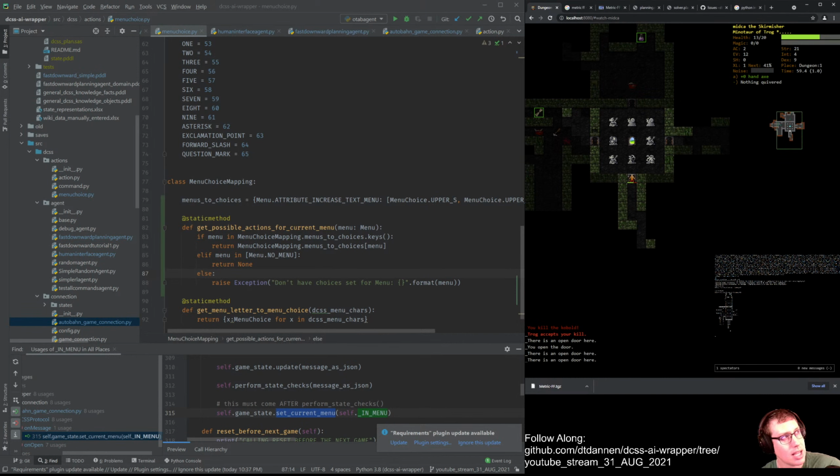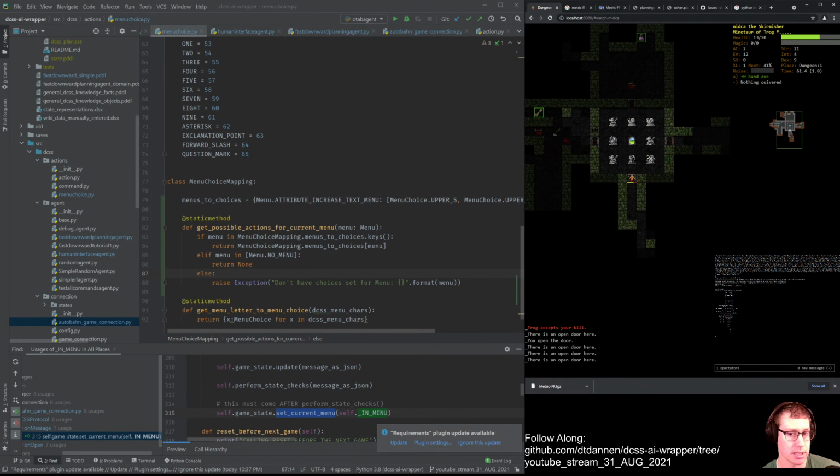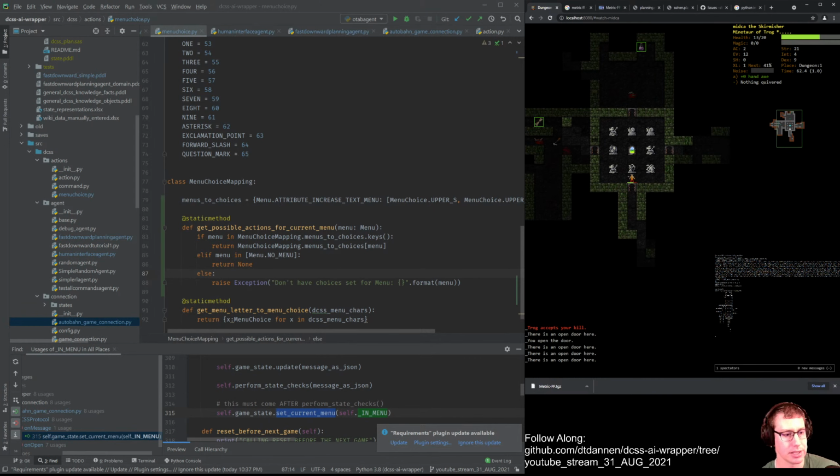So I'm leaning towards going back to the original plan, because we will be able to do things like fight monsters, which we're currently doing. We will be able to equip weapons. We will be able to consume items. We will be able to navigate menus. I think that's pretty great for a planning agent.